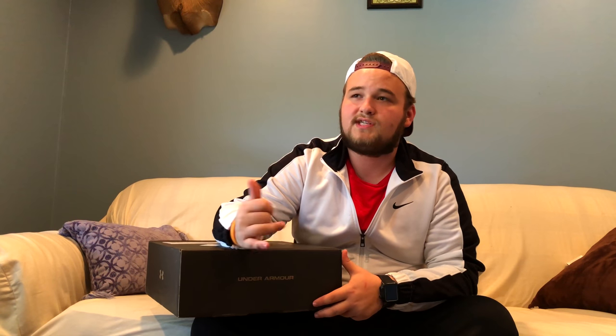Last month I got a couple of golf polos, a pair of shoes, a belt, and a pair of shorts — kind of more of a golf setup, which is what I picked on my quiz. I ended up keeping the shoes and the belt. You just send the rest back. But after last month, I communicated with my outfitter and told him this month I wanted to go with some more workout clothes — like shorts, sweatpants, t-shirts, and stuff like that. And he came through.